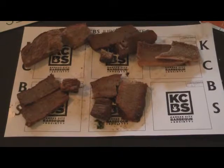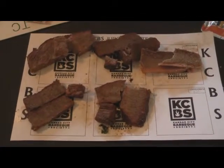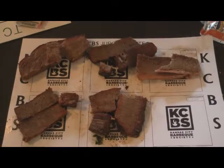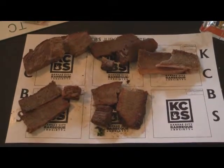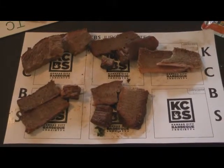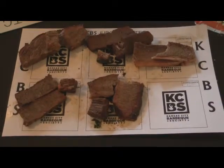Okay, I thought number one and number two were kind of the same. Just a little bit thick cut, but pretty good flavor. Number three, I thought was my favorite one. The fat didn't render too well, but overall the flavor and the texture seemed to be good. Number four was my least favorite. The slice was wonderful, but the burnt end had way too much sauce on it, and there was no beef flavor left in it at all. And number five was just not so good.